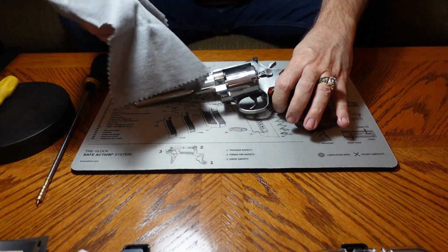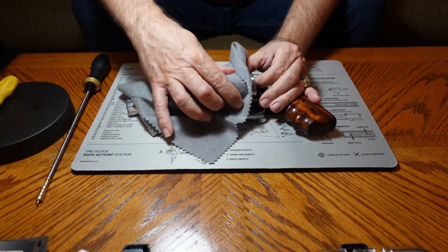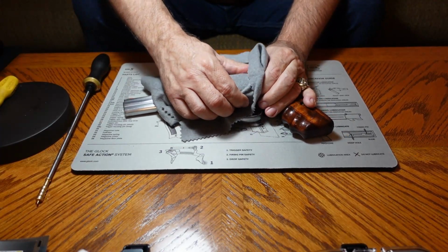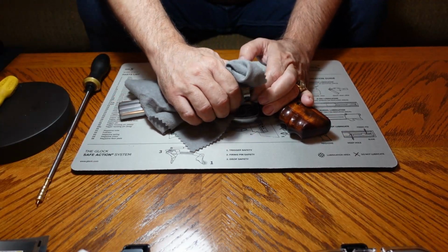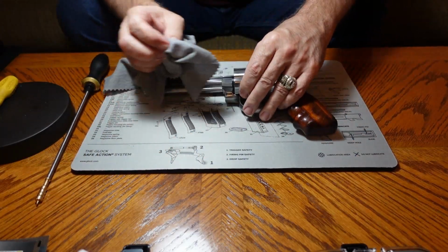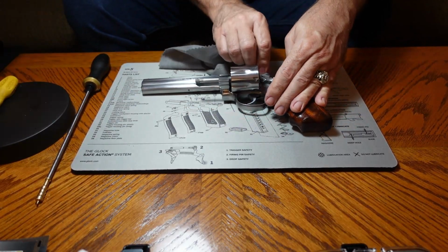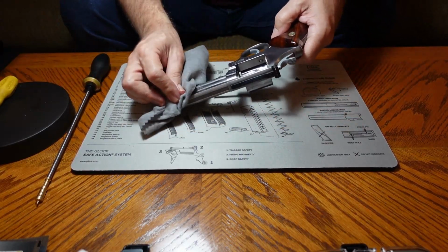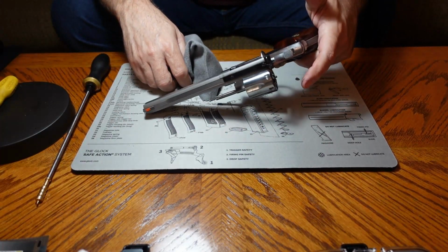And this particular towel is made by a company called Birchwood Casey. And they make good products. I've never had anything that Birchwood Casey made that wasn't really good. A good quality product. So it's really easy to work with. You can wipe it down like that and it cleans up an awful lot for you. So from here, after we get everything wiped down on the outside, we're going to move on to the inside. As you can see, this was really easy to do the outside of this gun.